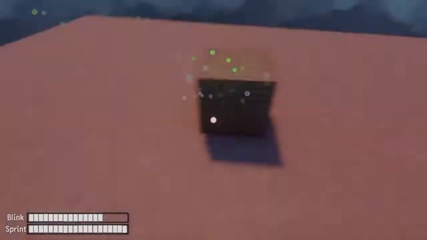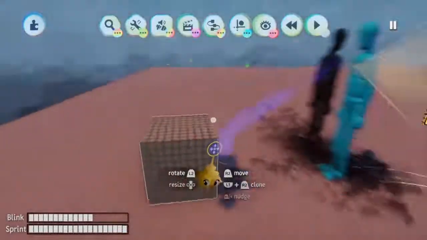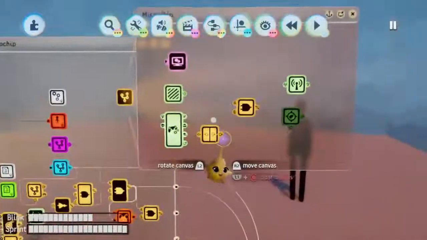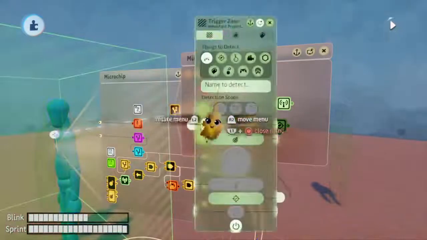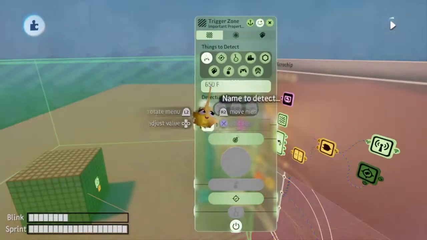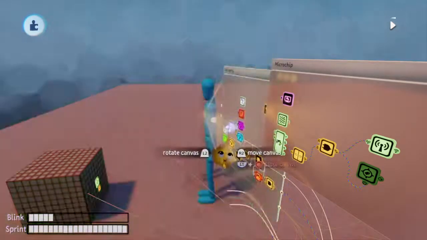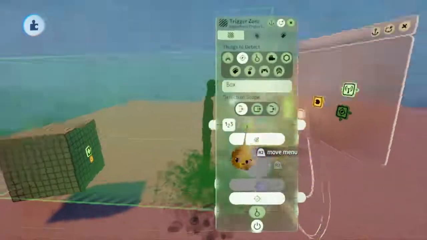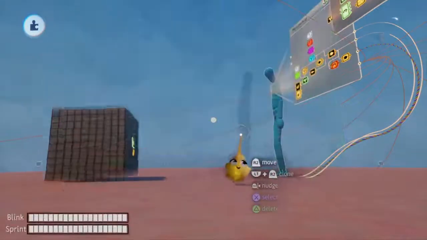Let's try that out now. Let's see if it works. Right? Still doesn't work. So now we have to figure out, well, why isn't it, right? So let's see. Well, this one isn't sensing anything. That's because we forgot to name it, of course. So we're going to name it, go to tags here, and name it box. So now, of course, we're going to increase this a little bit to compensate. There we go.